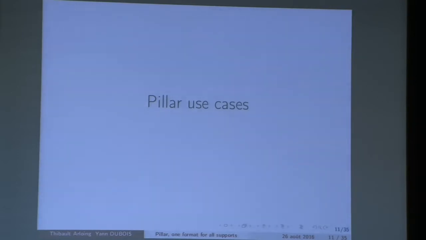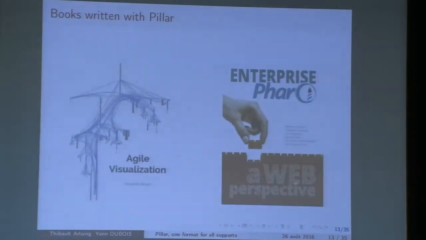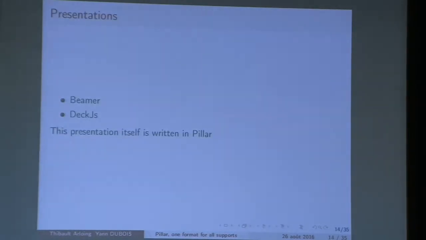So, some use cases of Pillar: you have the books, Enterprise Pharo, IG virtualization, Pharo by Example. This is the cover. I think you have already seen this cover. And you can make a presentation. We have two exportations for presentations: Beamer and Deck.js. And this presentation was written in Pillar.